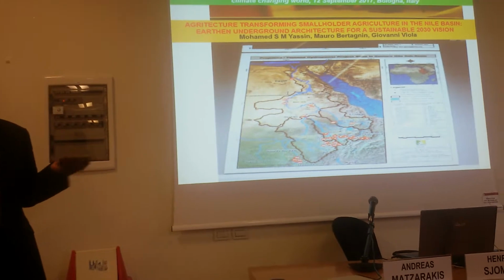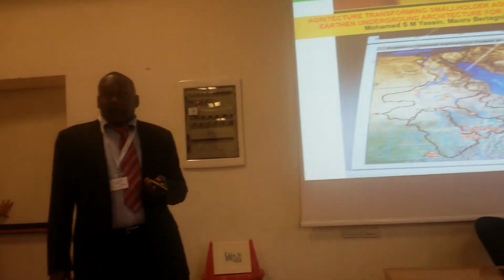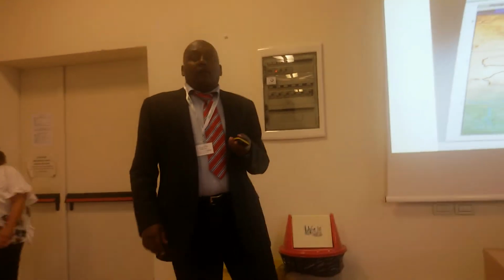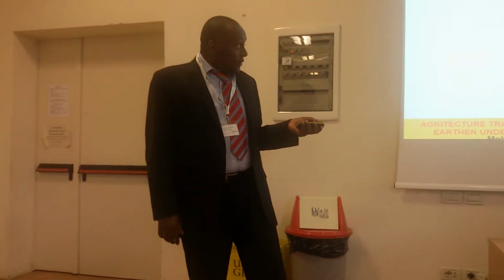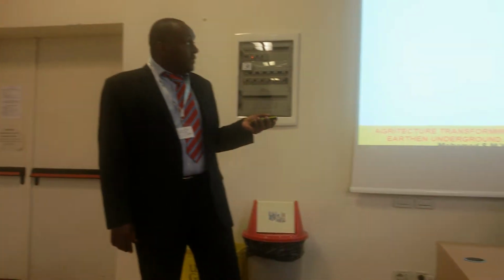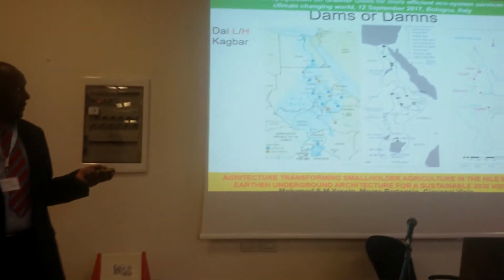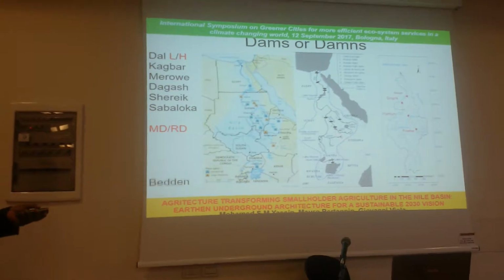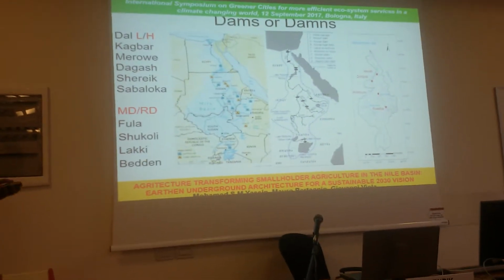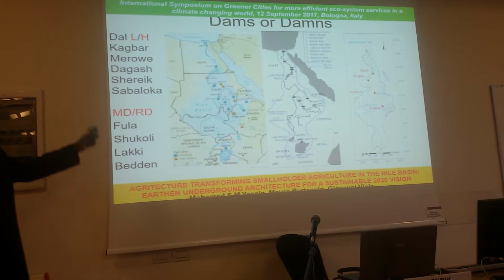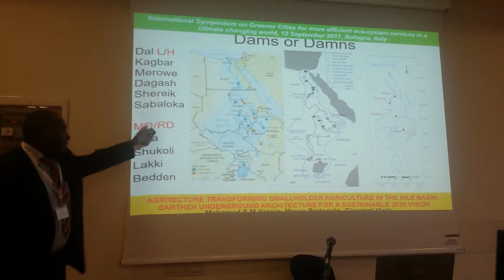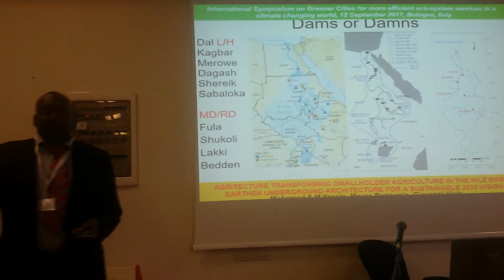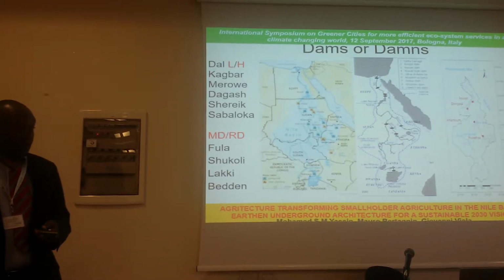This is a very important transformation which is taking place now, and if we don't have a very wide vision for it, we are not going to sustain it in a sustainable way. So here I'm questioning these dams, because there is this huge need for damming, and these are the new dams which are going to be in Sudan and South Sudan. Just an example, new dams which are already projected, and this is the Millennium Dam in Ethiopia, already under construction by Salini Impregilo Group.